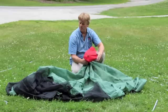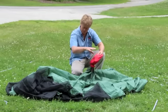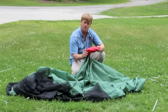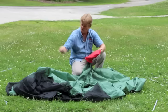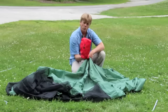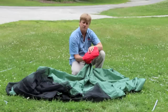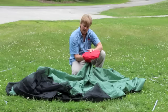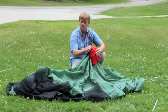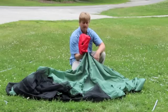I've laid out the fabric portion of the hexagonal shelter, exposing the roof section, and found the red bag that houses the metal hub that all the legs will attach to. It's red for a reason. When you pack your unit up, package the hub back inside it. Otherwise, you risk damaging the fabric of the structure due to the metal edges on the hub.